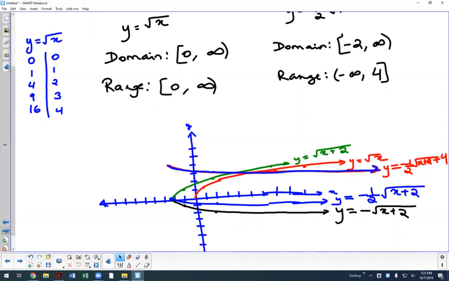So the key thing is you need to remember the order of transformation. So always start with the horizontal, then your reflection, stretching, or shrinking happen at the same level, and the final change is always going to be the vertical translation. Now, not all functions will have all 3 levels of transformation, right? Some of them may just be horizontal with the reflection. Some of them may be stretching or shrinking with the vertical. So just kind of look at the function and make your decision.